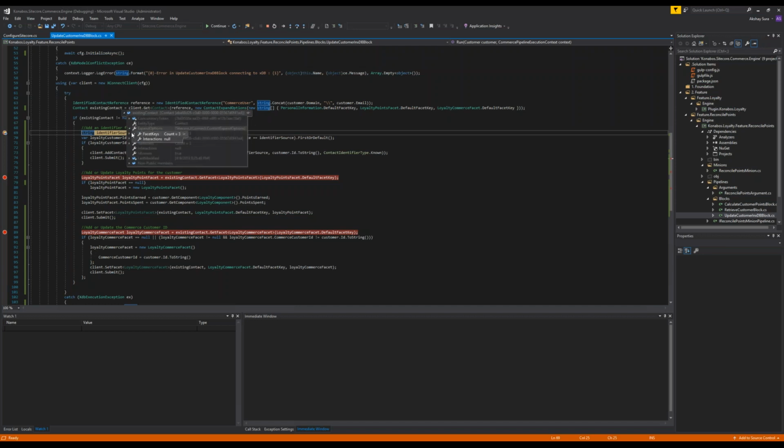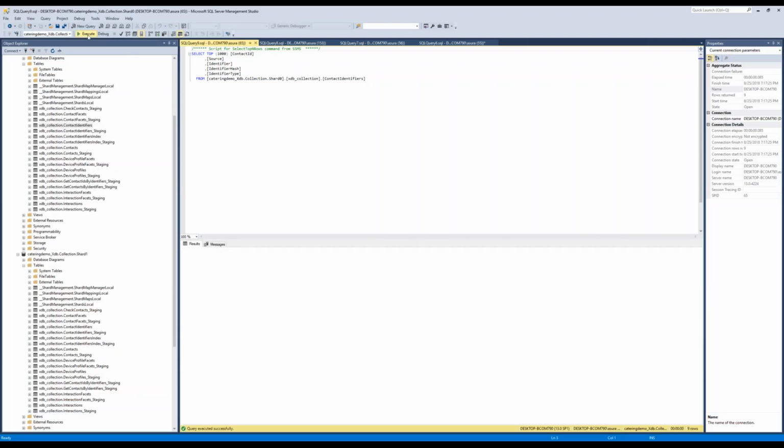We have, as you can see, the facets we need, which is great. But in terms of identifiers, if you look at it, we have three as well. But this is the commerce user, this is the anonymous, this is the anonymous as well. So this one does not have the identifier for a loyalty customer. So we're going to go ahead, submit that. I'm going to wait right there, and let me run this so you can see it.